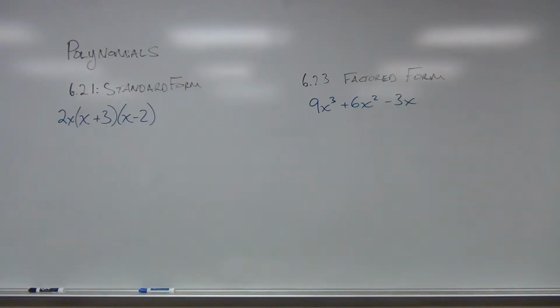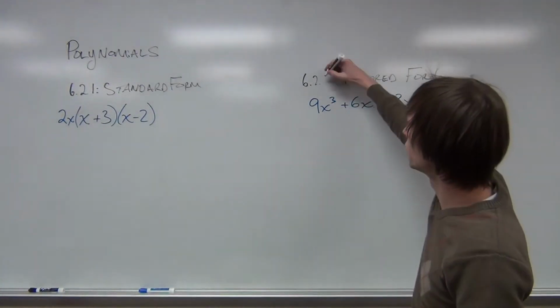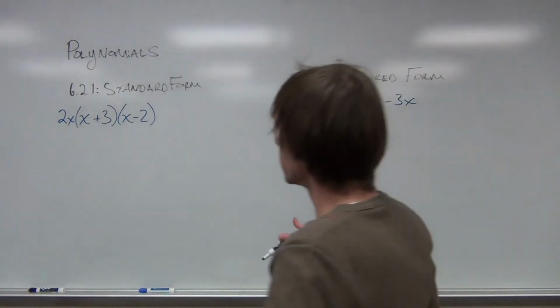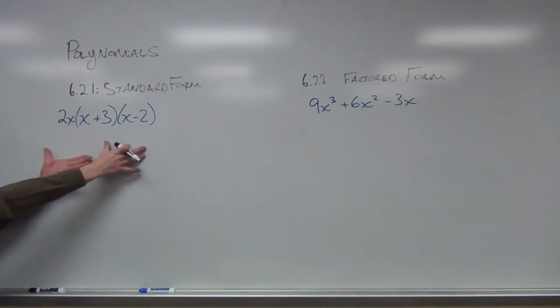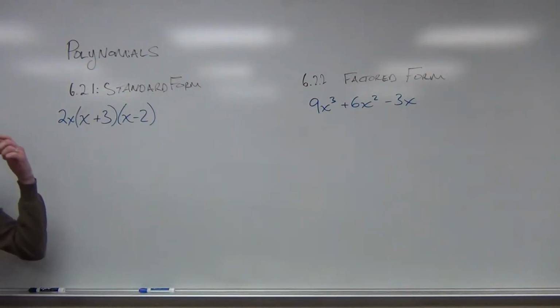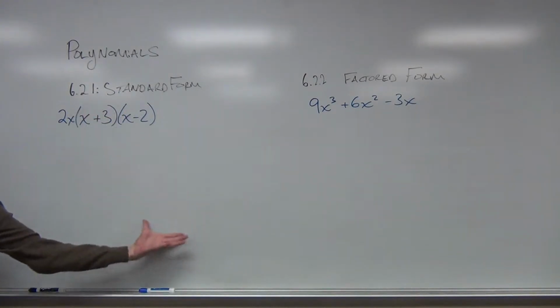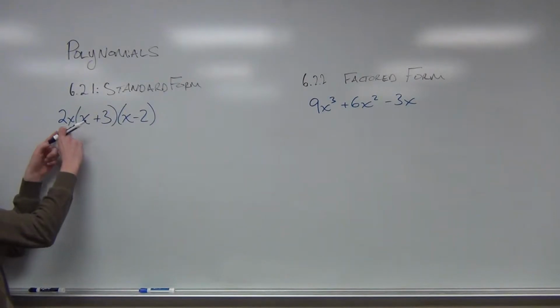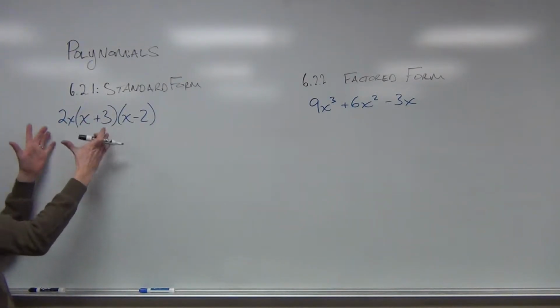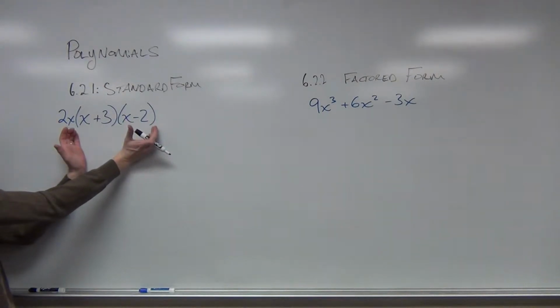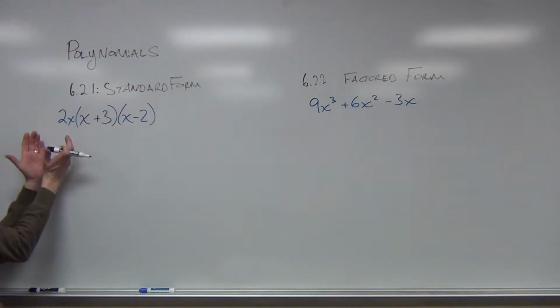But let's go ahead and start with 6.2.1. This will actually be 6.2.2. And we will work these examples in tandem. For the first one, taking a factored polynomial expression and rewriting it into standard form simply means take each of these factors and multiply them out. You can start by either distributing the 2x into here and then taking that product times this factor, or you can multiply these two binomials and then multiply that product by this factor.